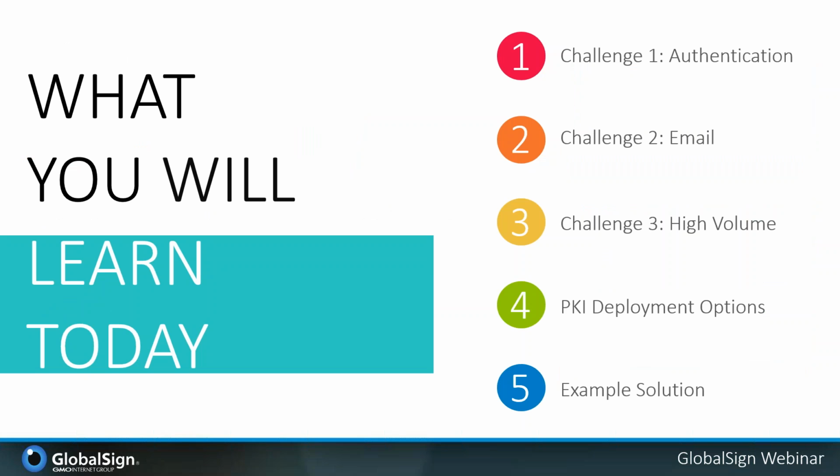So before I hand it off to Kim to get things started, I just want to run down our agenda. We will first discuss a few challenges and how PKI addresses them. We'll then talk about some deployment options, which include why you should consider a hosted CA and the benefits you can achieve. From there, we'll go into some of the technical examples of GlobalSign and how you can leverage Active Directory to help you deploy certificates where you need to.